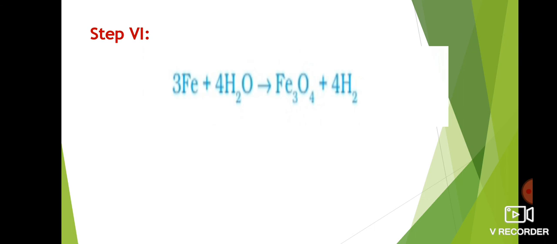In step 6, to check the correctness of the balanced equation, we count the atoms of each element on both sides of the equation, the reactant side and the product side. This equation is now balanced. You just count these elements. This method of balancing a chemical equation is called the hit and trial method, as we make trials to balance the equation by using the smallest whole number coefficients.